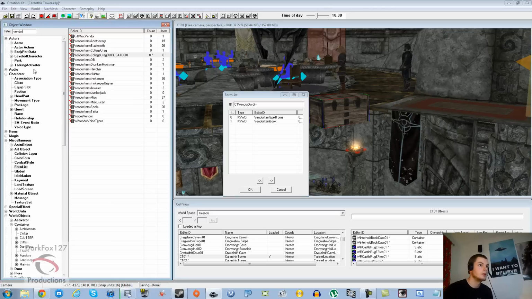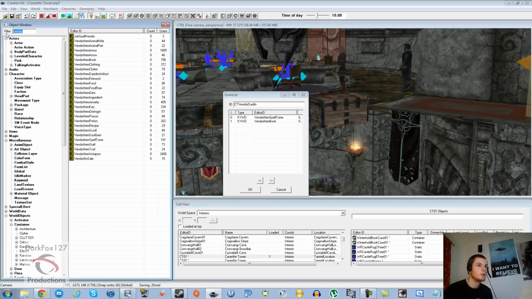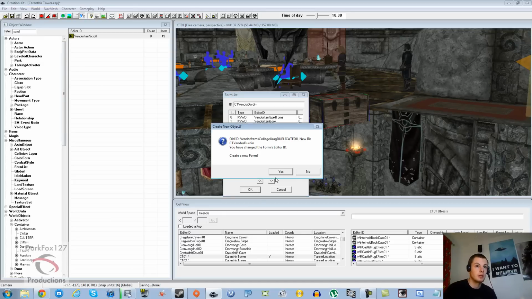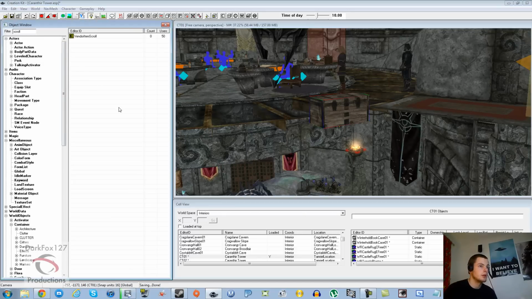Another brain freeze. Keywords, anyone? There we go. Found keywords. I want a keyword for scroll now. So keywords, you always drag and drop in like that. So spell tombs, book scrolls, anything else you wanted him to sell, you just find it and dump it in there. So I'm going to click OK.